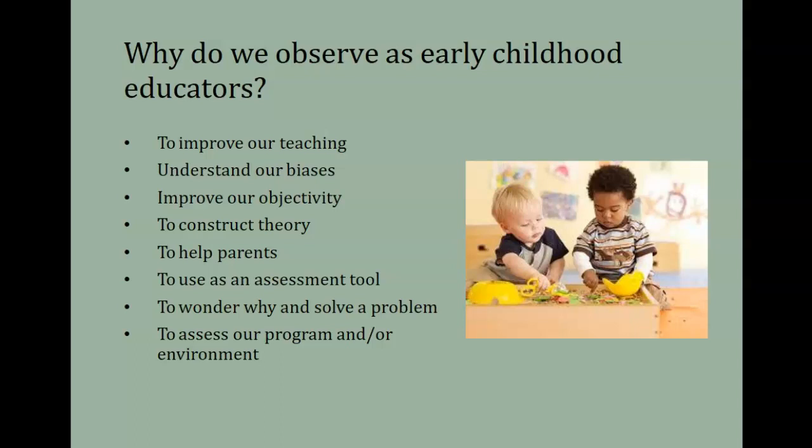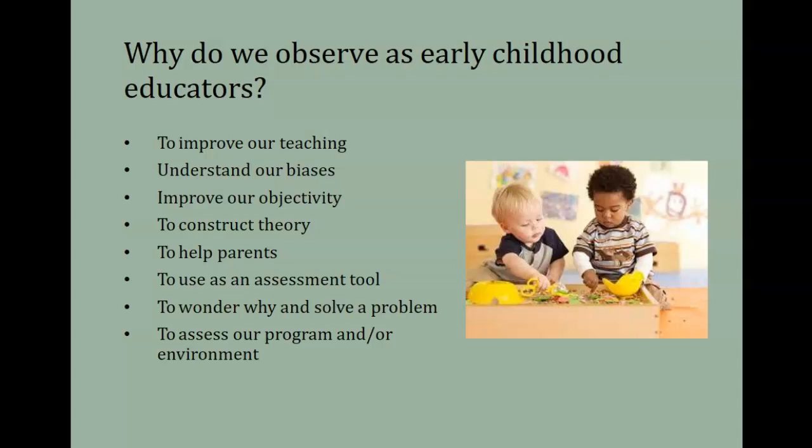We use assessment tools as a way to document our observations. As we document our observations, we use the assessment tools to make sense of a child's overall progress and development. And we look at those observations to determine developmental progress. We observe because we wonder why, right? We want to solve a problem. Again, why isn't my 3-year-old pedaling a tricycle yet? Well, let's observe and find out. What experiences does the child have at home? What's keeping the child from hopping on a tricycle during recess time?